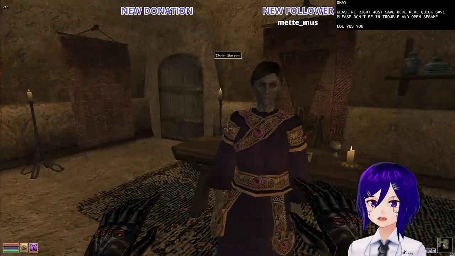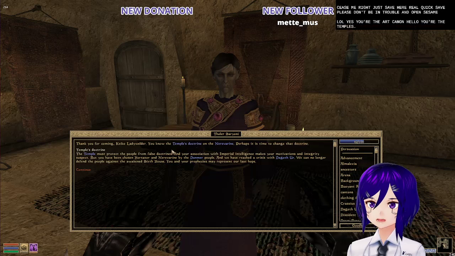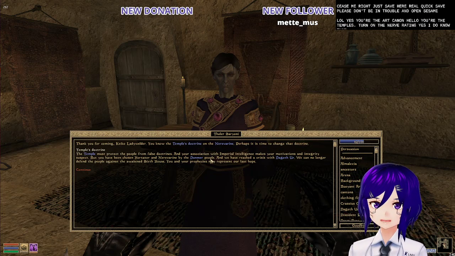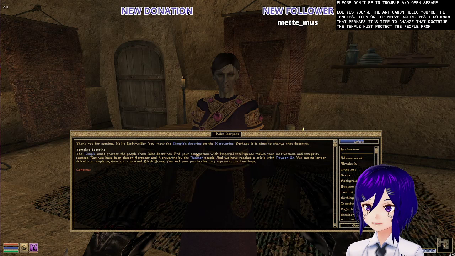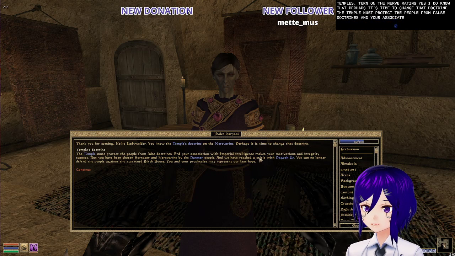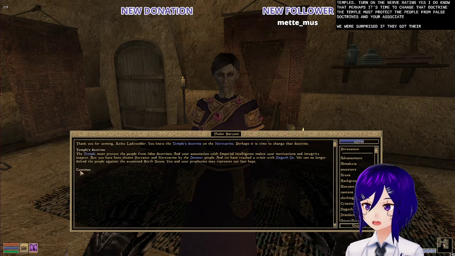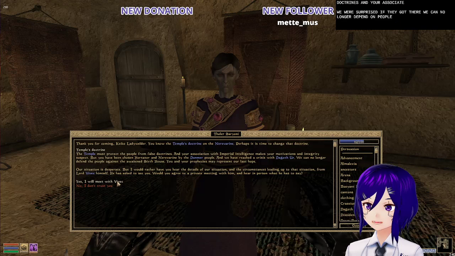Hello, yes, you're the Archcanon. Is there something I can do for you? You know the temple's doctrine on the Nerevarine? Yes, I do know that. Perhaps it's time to change that doctrine. The temple must protect the people from false doctrines, and your association... we've reached a crisis with Dagoth. We can no longer defend the people... Blah, blah, blah, blah. Yeah, I will meet with Vivek.